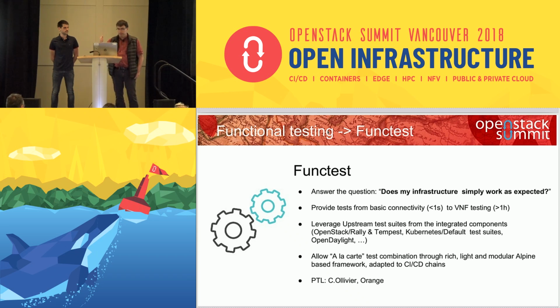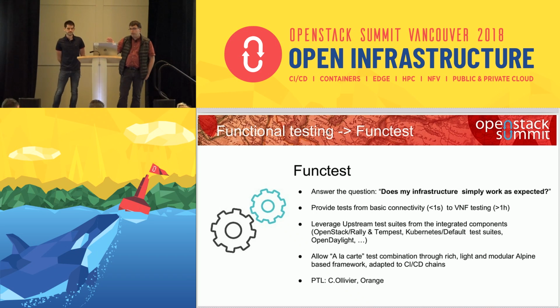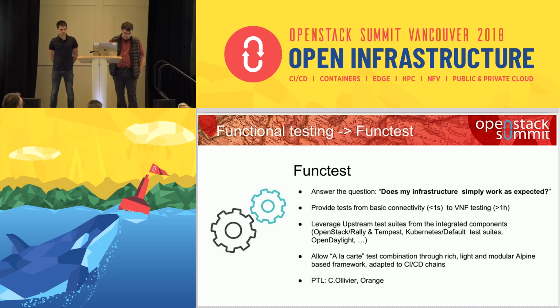A typical example that we shared at the previous OpenStack Summit is a virtual IMS solution, which is a core solution for telco. We deploy it in different ways. We have different possible orchestrators. Then we deploy this VNF, and we run more than 100 signaling tests to be sure that we cover most of the cases. We are also able to run some stress tests if needed, but we have a complete chain of the deployment and the testing, the validation of this VNF.